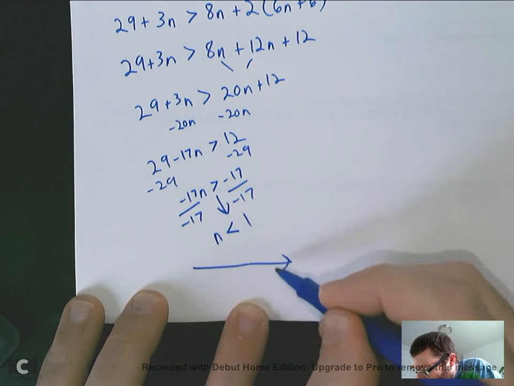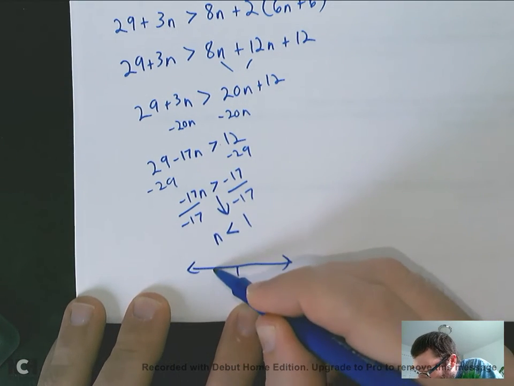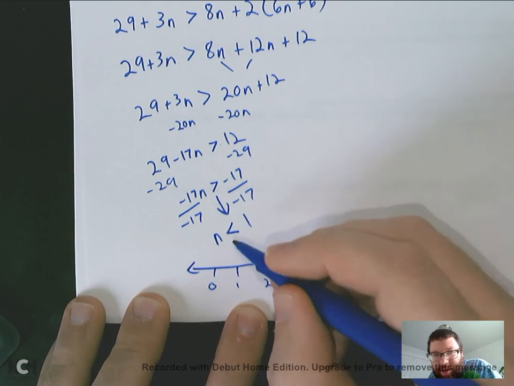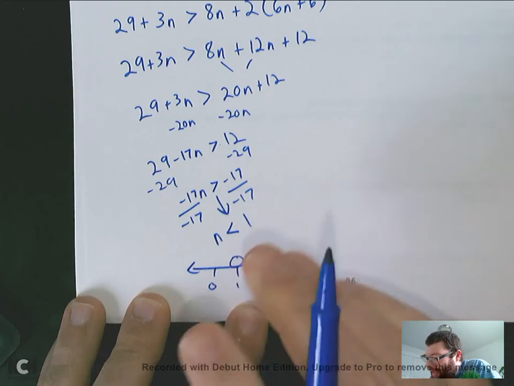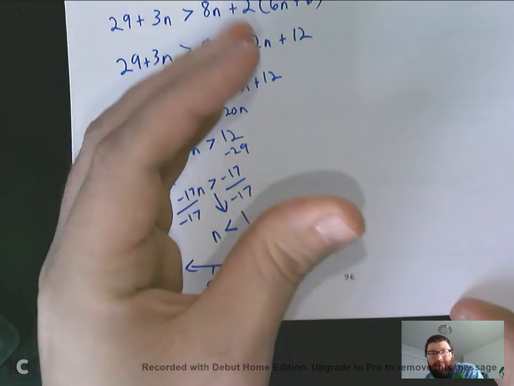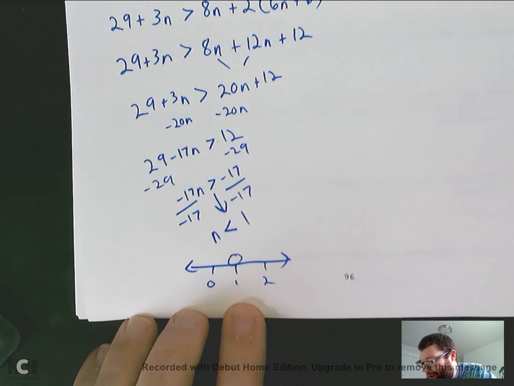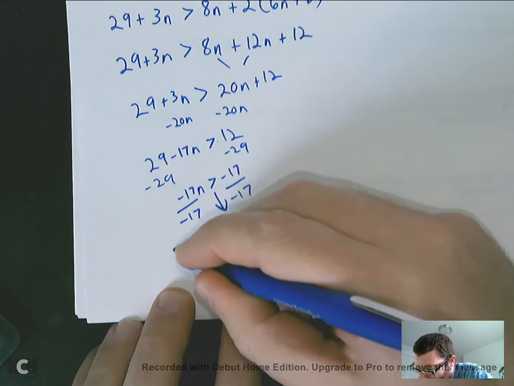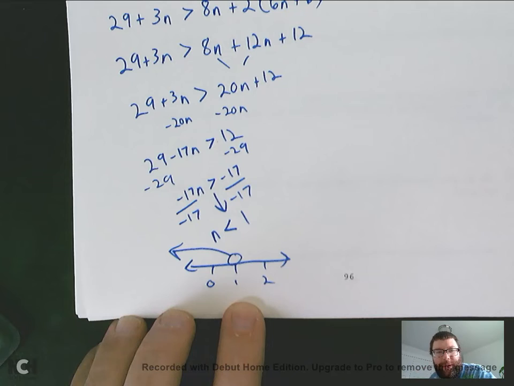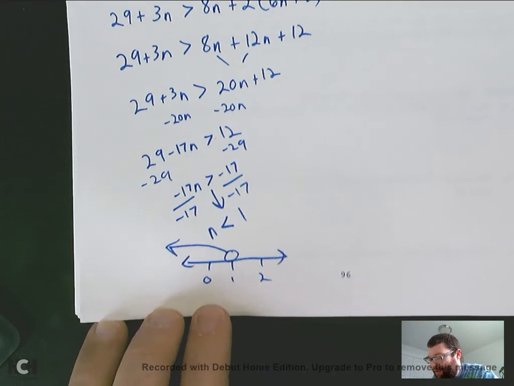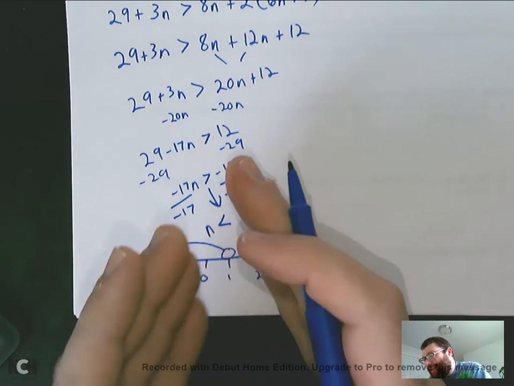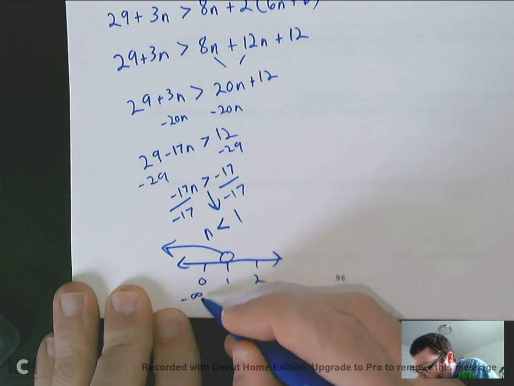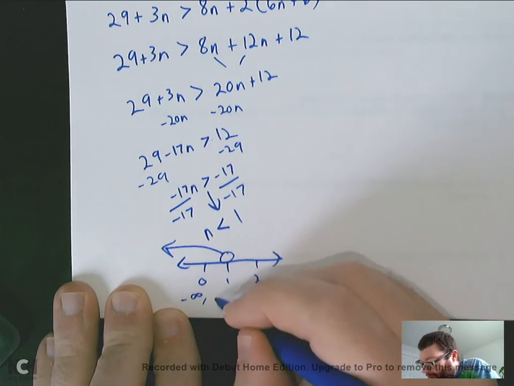Now I'm going to graph it. So I've got 1, a number before it, a number after it. It's going to be an open circle because it's the regular inequality symbol, it is eating the number, which means it is going to go to the left. It means all the numbers that are less than 1 is what the n is representing. So that means that the least number is actually going to be clear off over here at negative infinity, and then the greatest number would be 1.